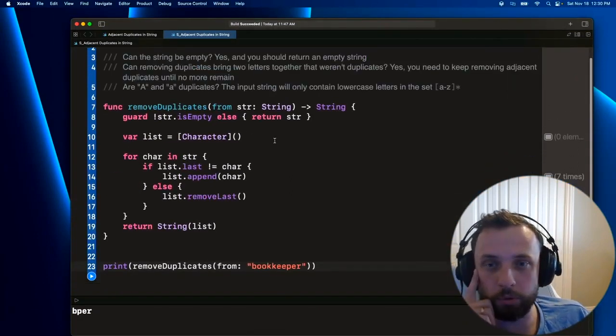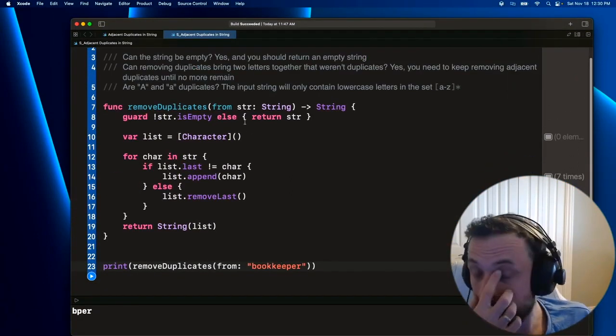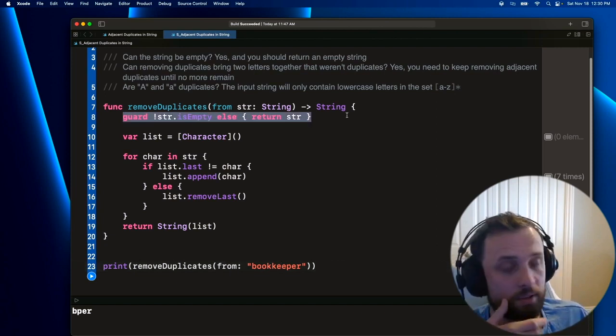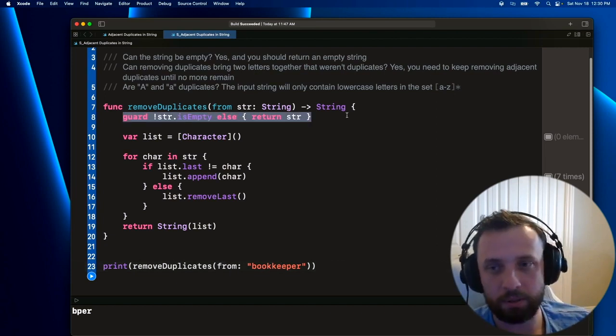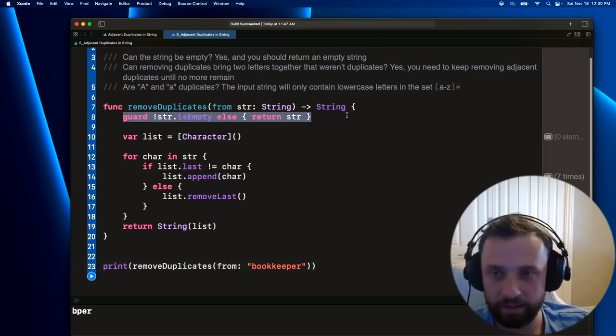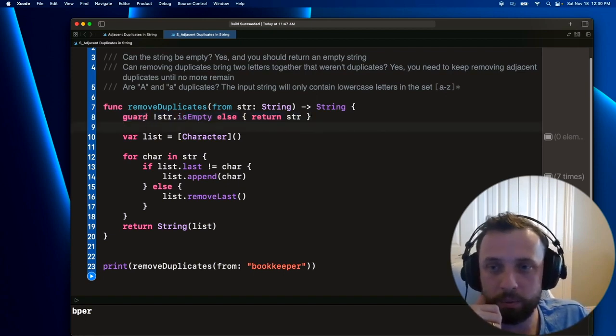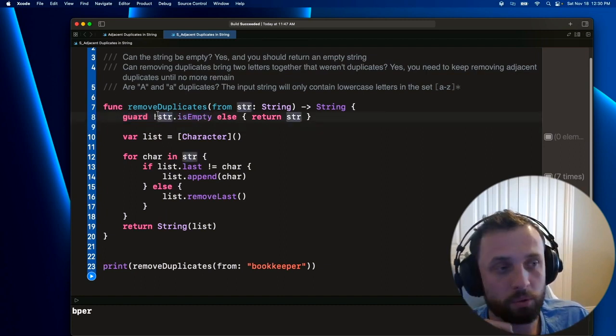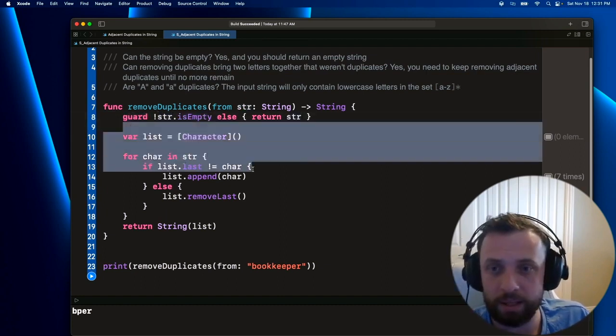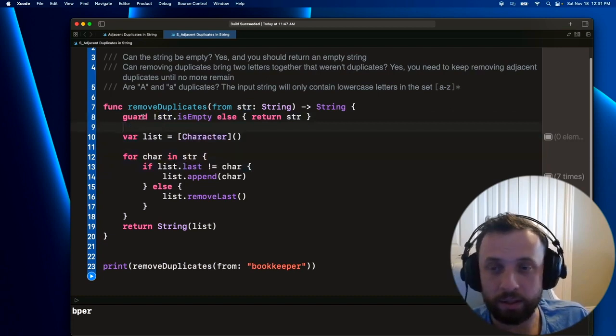Let's jump to the next one. Next one, remove duplication. Also I want to mention guard is a really important one. If you're not really clear about the guard or if let, how that works. So technically we say that if string is empty, guard is sort of like the rule. We will go to the next steps only if it's not empty. If it's empty, return string.